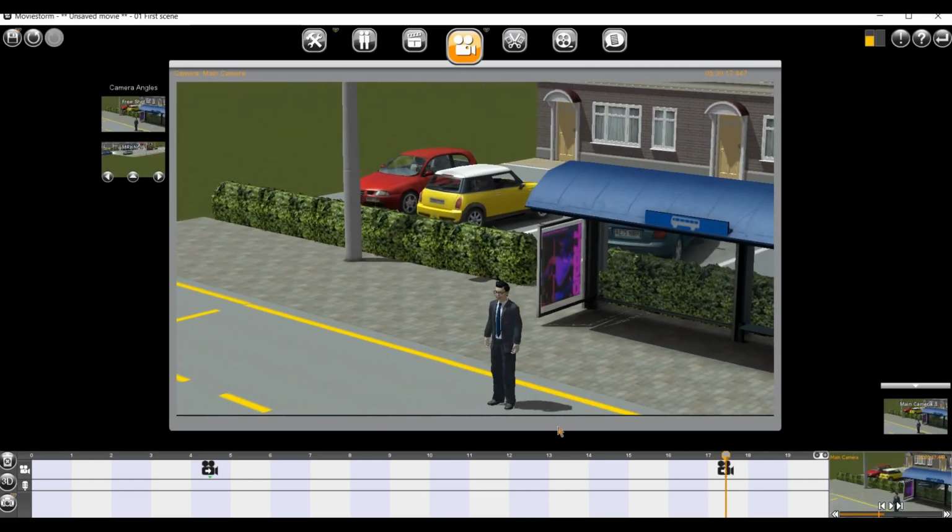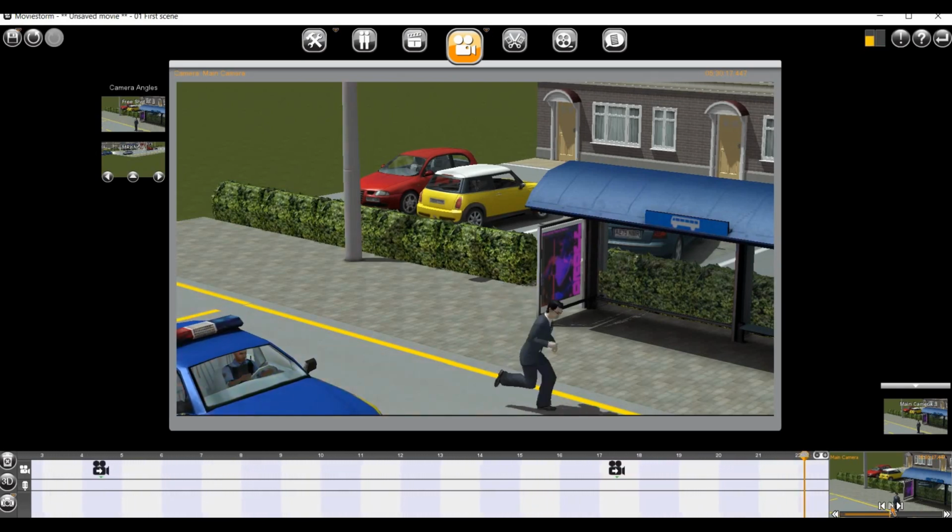And add that to the camera view. So now if I try to play here, I'll get a close-up of what's happening.